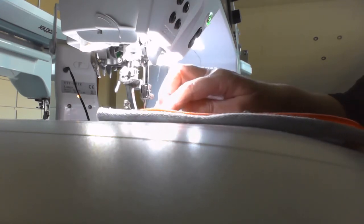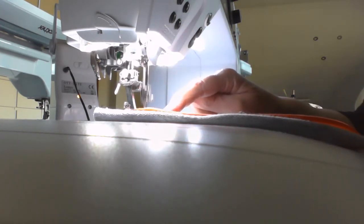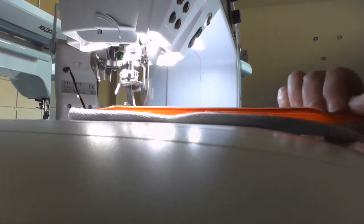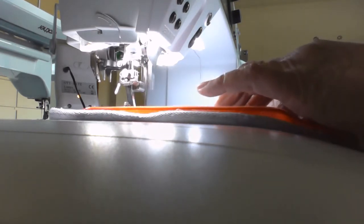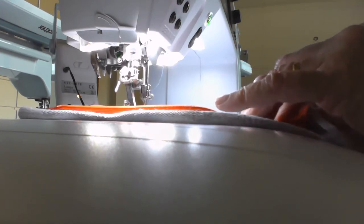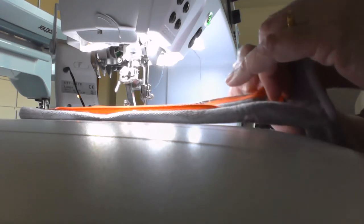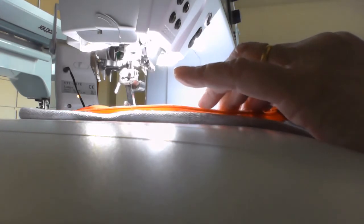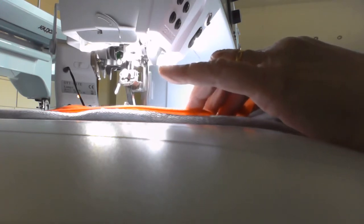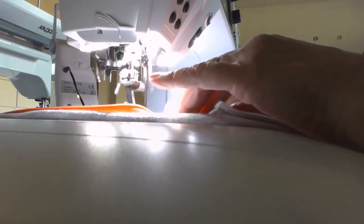And as you go, you probably can't see this as it's not very big, but that foot is pushing those teeth out of the way so that the stitch is going in almost under the teeth. And this is what you want, because otherwise your zip won't be concealed. You do have to keep an eye on it because you don't want that needle to go into those teeth. You have to check whether you have any special settings on your machine for a concealed zipper foot.